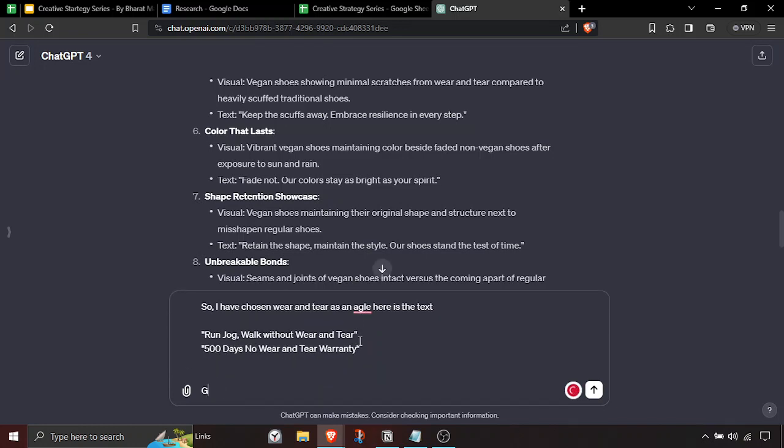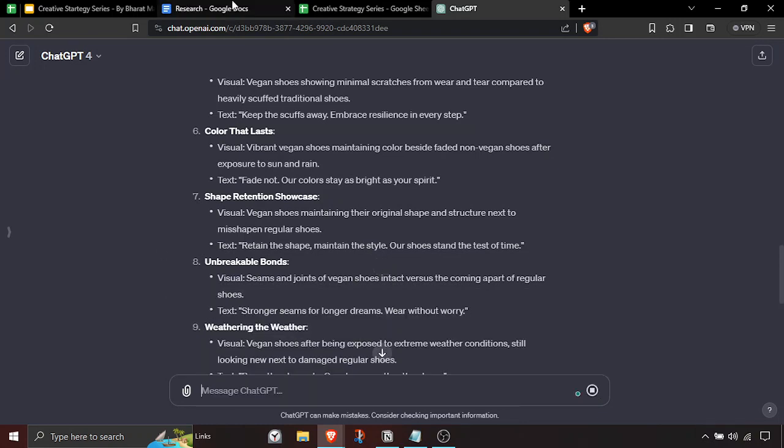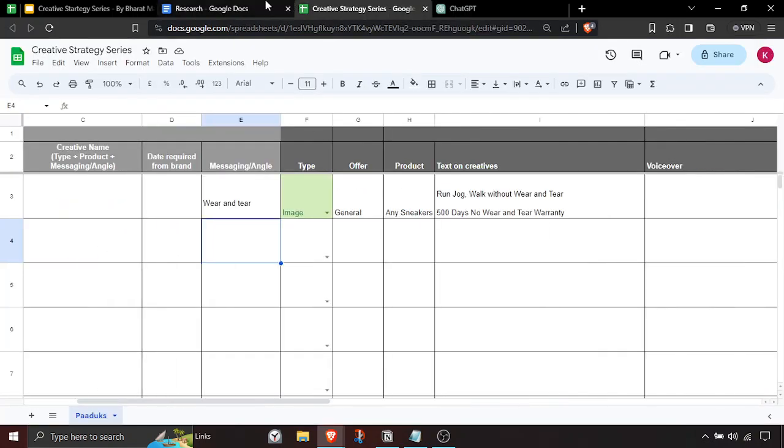Give me more ideas with a powerful text and more persuasive, while also highlighting, with slight exaggeration, how the shoes don't wear and tear. Okay, so until this is done, we'll think about another angle. Let's go to the sheet.